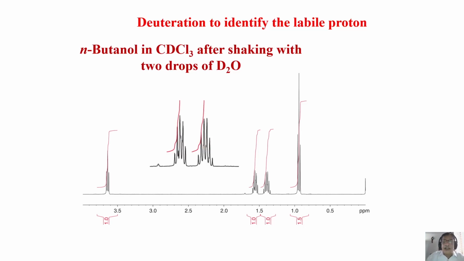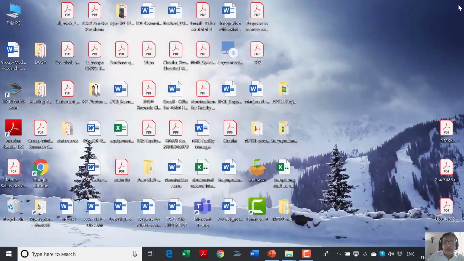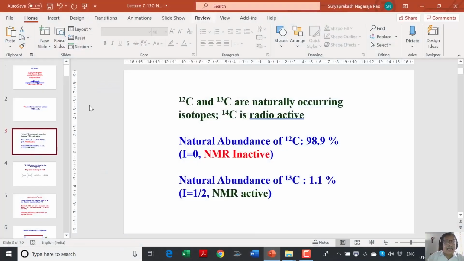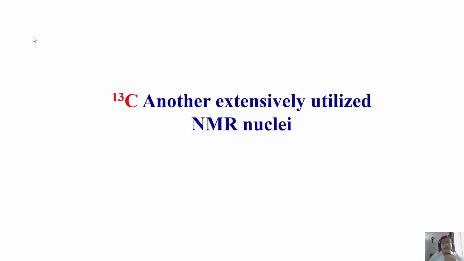So with that, I will stop the analysis of the proton spectrum. Now I will go to the other one, that is analysis of the carbon-13 spectrum. I will start another nucleus. We will start afterwards with analysis of the carbon-13 spectrum. Why did I take carbon-13? Because for chemists, especially organic chemists, carbon-13 is another extensively utilized NMR nucleus, because all your molecules contain carbon. I'm not talking about inorganic chemists. They also have different exotic nuclei. We'll come to that later when we do other multinuclear NMR. Now I'm concentrating on carbon-13.